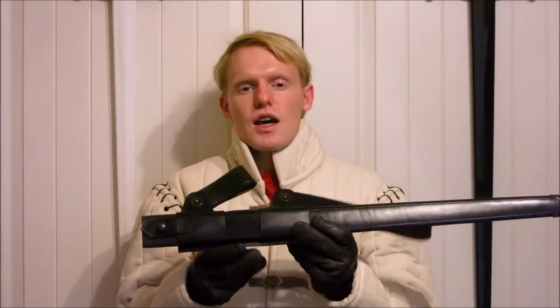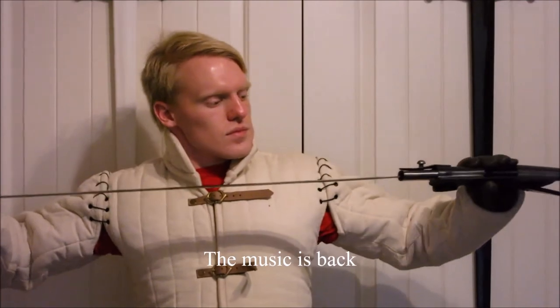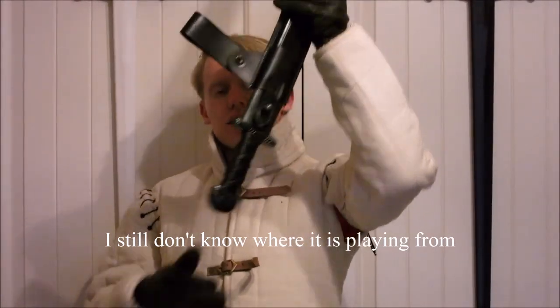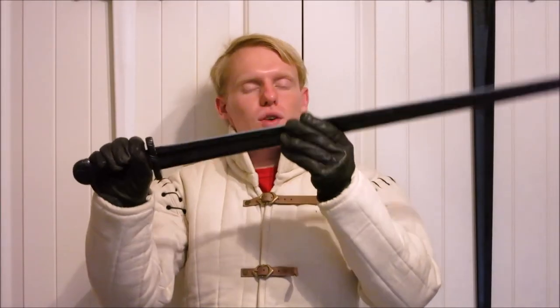though historically it most likely would have had an integrated belt, and not this type of frog. But the sheath does work, as I will show you. I see it fits, and the blade does stay in, which is good. Though the sheath does leave a little white film on the blade, which I'm not sure if you can see in the footage, though it can easily be wiped off, which is quite easy to do.